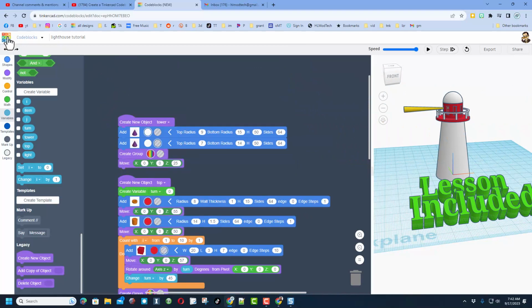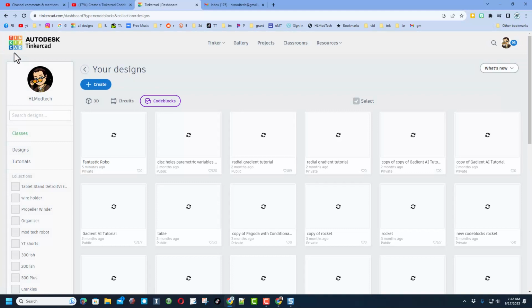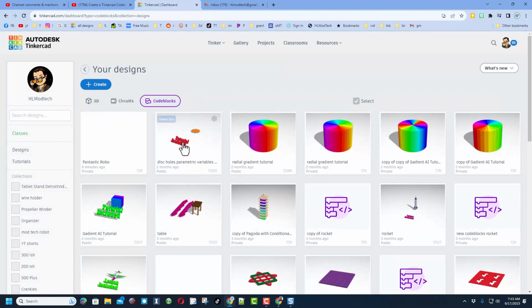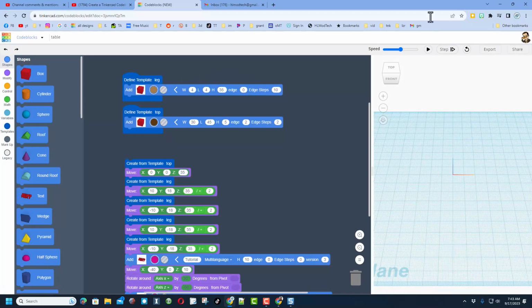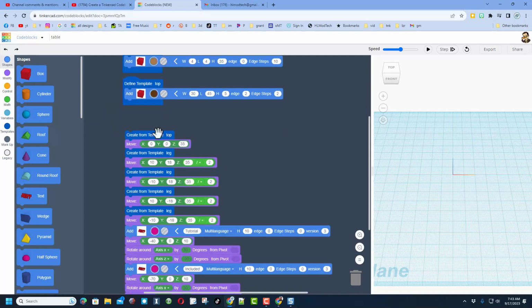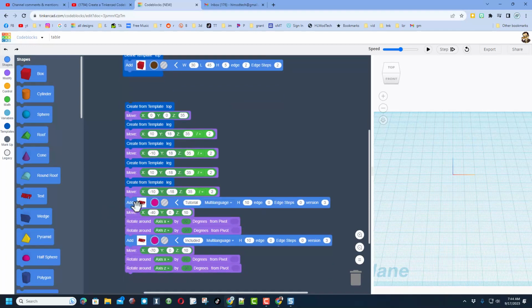Now friends, let me show you the way we are supposed to code these days. I'm gonna go back to my Tinkercad desktop. So friends, let me show you the new way to build with code blocks. I'm gonna go to my latest tutorial. It is a simple table. Once again, you can find this full tutorial. I'll make sure it's up here, and it teaches you that the new way to make parts is with templates. I made a template for a leg and a template for a top. And then when you start building, you just create from templates. So I added one top, and then I added 4 legs. Each of those parts need to be moved, and that's all explained in the tutorial. And then I always add these words to let you know that there's a tutorial included.